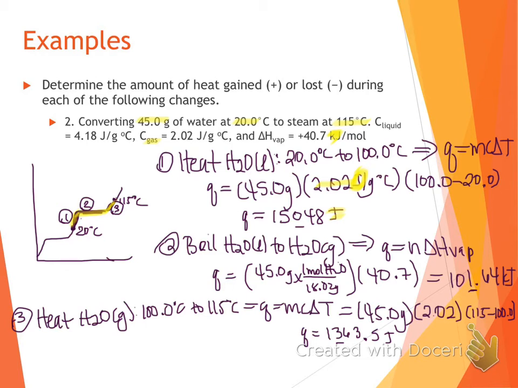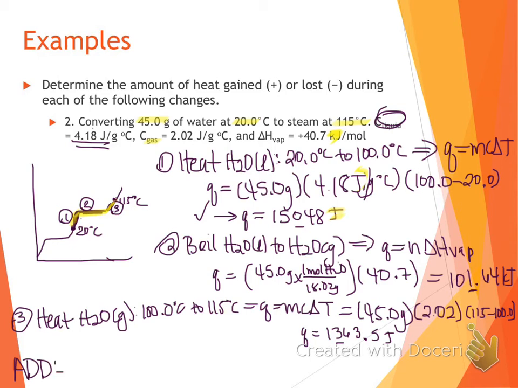I do have to go and correct myself from earlier. In our first Q equals mcΔT, heating the liquid, I accidentally wrote the wrong specific heat capacity. That C for the liquid water should be 4.18 joules per gram degree Celsius. However, I was going off my key, so this Q value here is still correct. Once we have the amount of heat energy required for each of our separate steps, we just simply must add them all together.